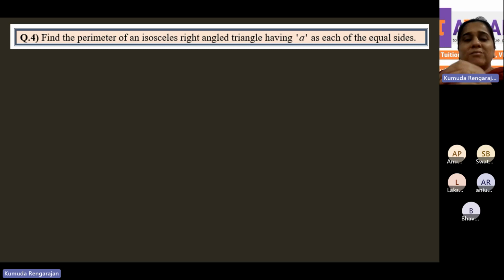See, here you cannot find any number. There is no number at all in the question, so you cannot get a numerical answer. You cannot say that the perimeter of this triangle is 40 or 50 or 60. Your answer will be in A only. Perimeter will be in A itself. Understand the question. Two sides are A. Find the third side using Pythagoras theorem. Add all the three. That's the perimeter.